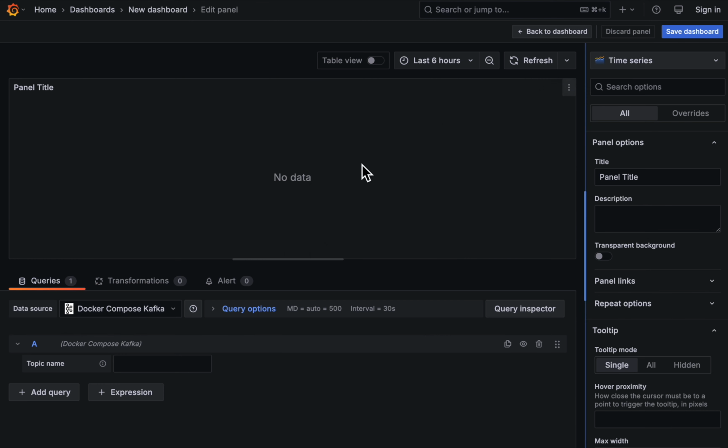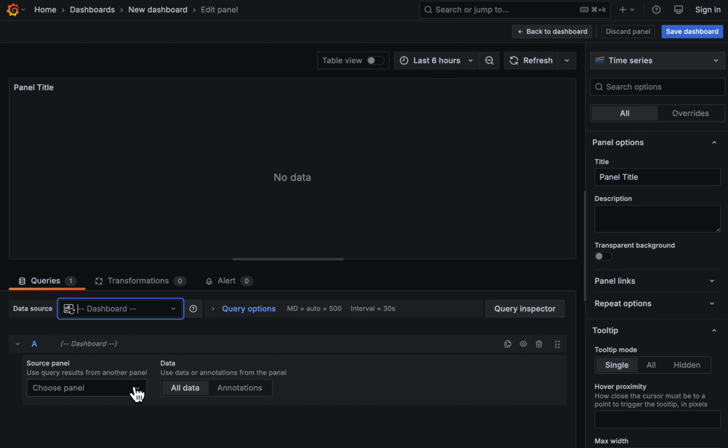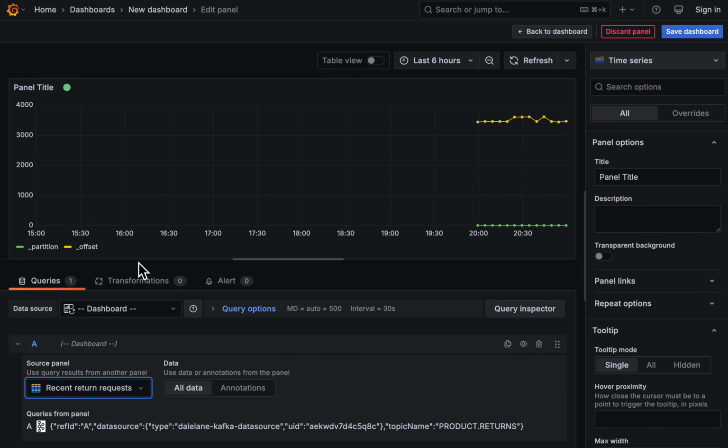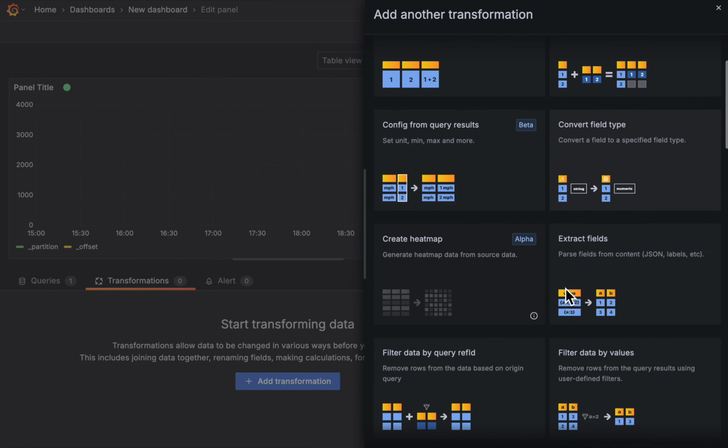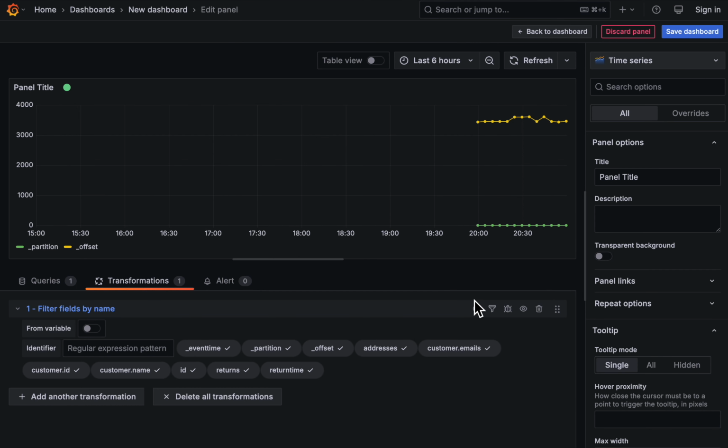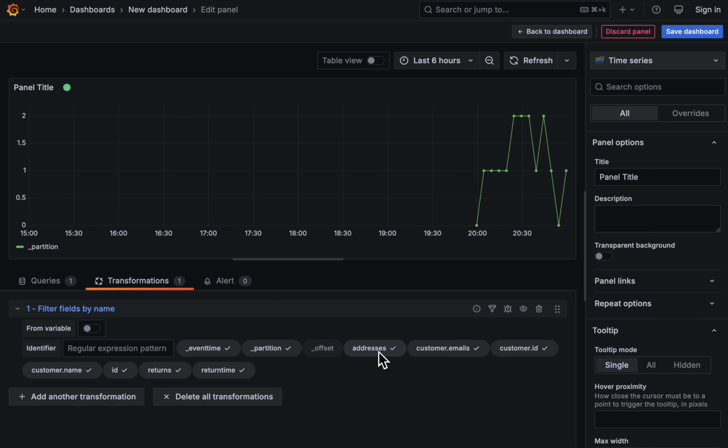So what I'll do is add a new visualization. I'll reuse this data source and start adding some transformations. For this one, I'm not interested in the contents of the events, just the partition. Actually, I'll keep the ID so I've got something to count in a minute.